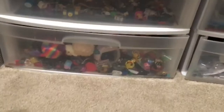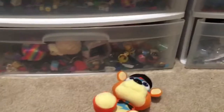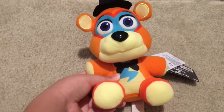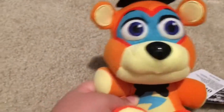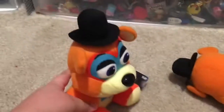Go, go, go. Glamrock Freddy, boys. Okay, well, here's Glamrock Freddy right here. Look at that face. He's like scared. He's like, oh God, please don't hurt me. Please don't hurt me, please. How about you, Glamrock Freddy? You're better? He's a little bit better. Take that, loser! Noob, big noob.